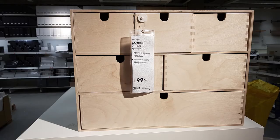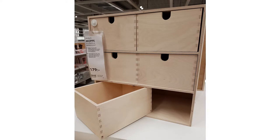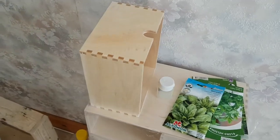So this is the second part of this Ikea Moppe series. There are two versions, this one with a big drawer in the bottom, and then we have this one where there are six drawers of the same size. So in this video I'm going to show you how I prepare it.